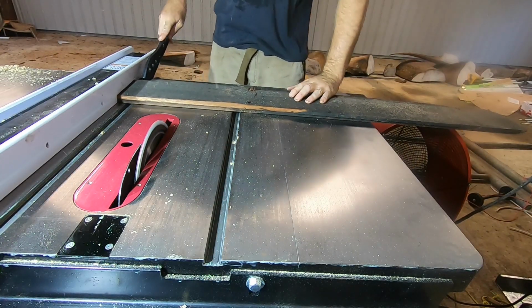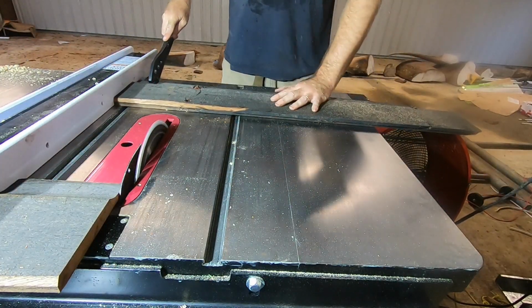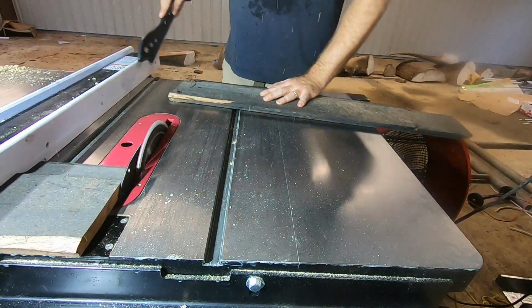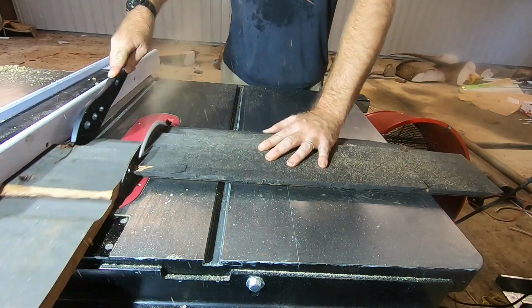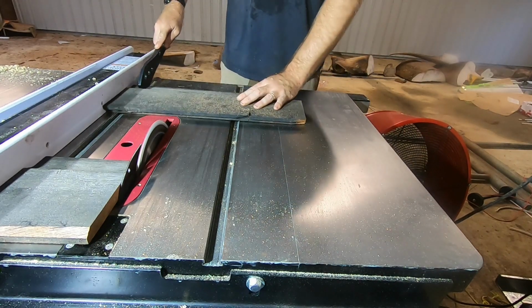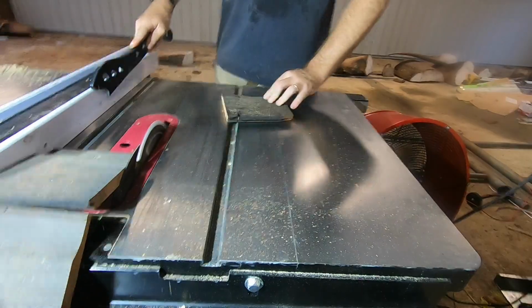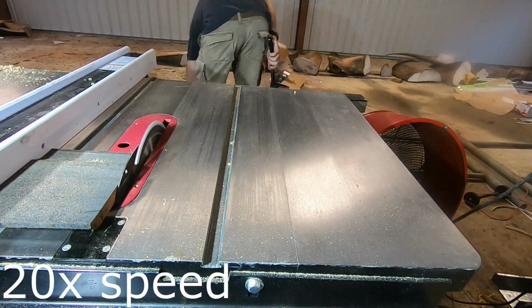So now I need to cut those boards into 6-inch little pieces to make the little shelves that are going to slide into those dado joints. And you'll notice, again, the wood is really cracked, it's broken, there's lots of holes, you're going to see it split in half a couple of times. As you'll see as this goes, none of that really matters for what I need. It's all usable for my purposes for this project.